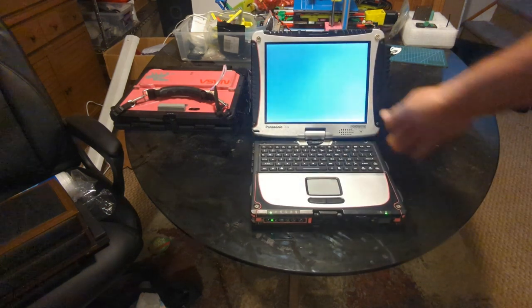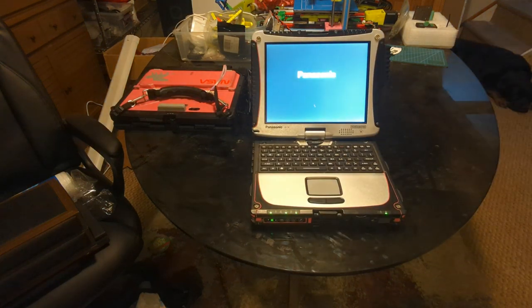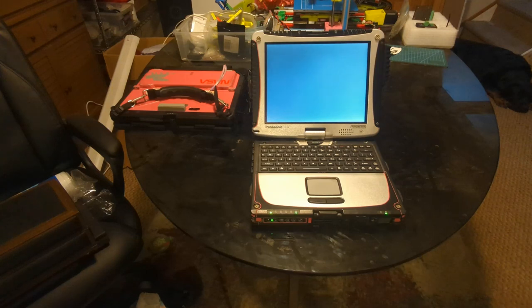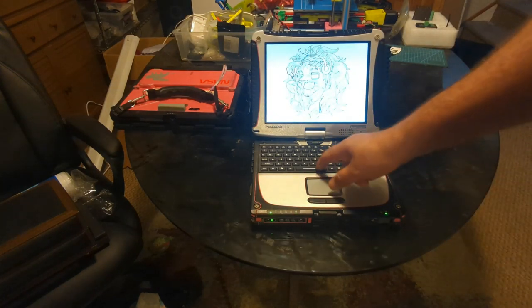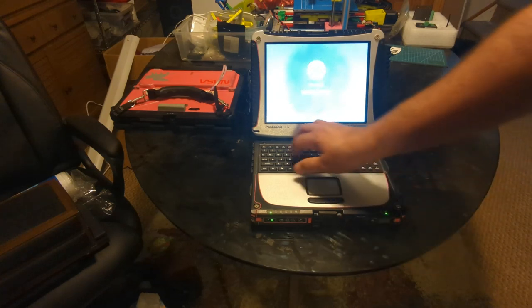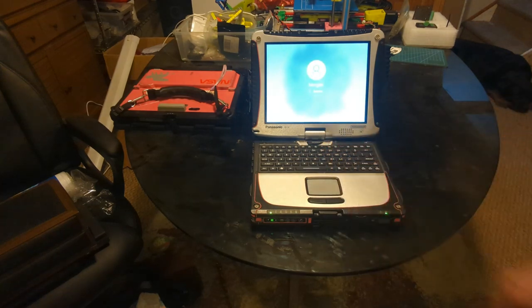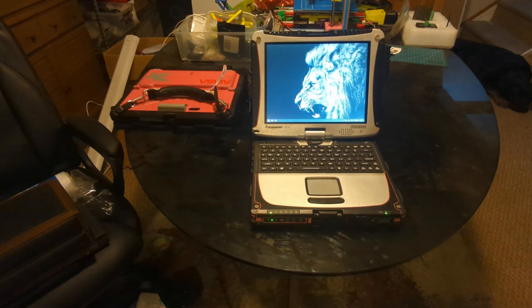Here's one that I pulled the hard drive out of earlier. It's just going to boot right up. Like it just doesn't care. All three of these are running Windows 10 Pro x64. This guy's 8 gigs of RAM. The Mark 7 has 12. That one has 16. It has 12 because I just didn't feel like changing out everything. But yeah, they're just easy.